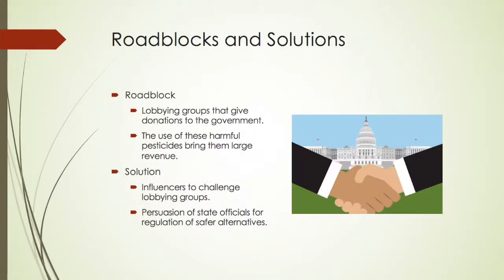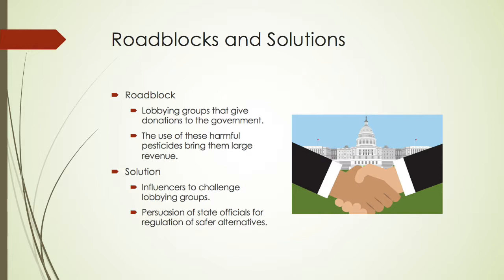Some of the roadblocks we might encounter in a top-down approach is the lobbying groups of people from big agricultures and chemical companies. Each year they give huge donations to the government, and many of the times the governments will stay out of their business and will let them use these dangerous pesticides. Companies such as Monsanto, Syngenta, and Dow Chemical will push for the usage of unsafe pesticides, knowing that it can have a long-term effect on farm workers and many animals because it is a business to them and it brings big revenue every year.